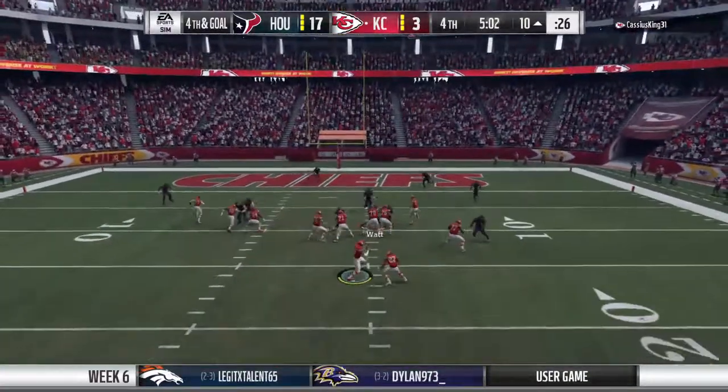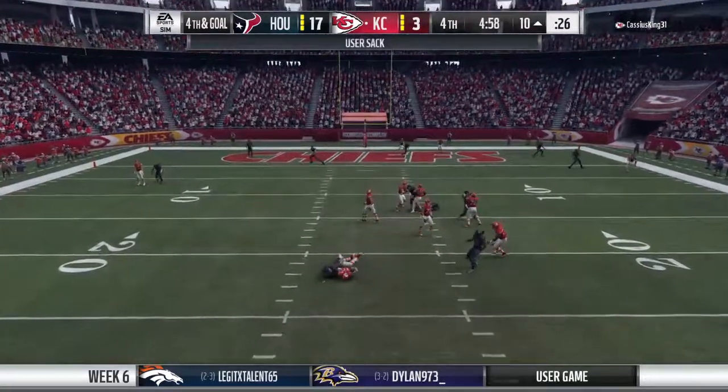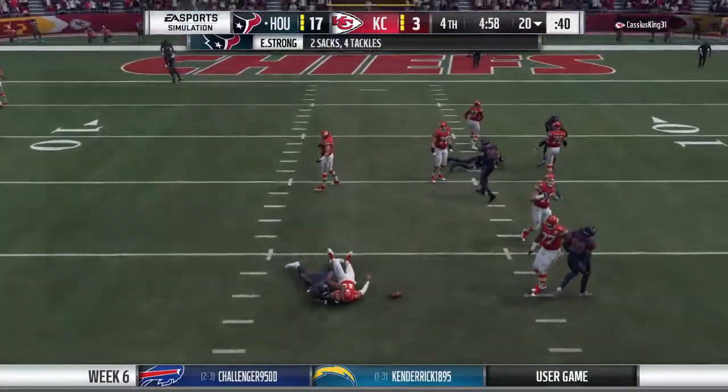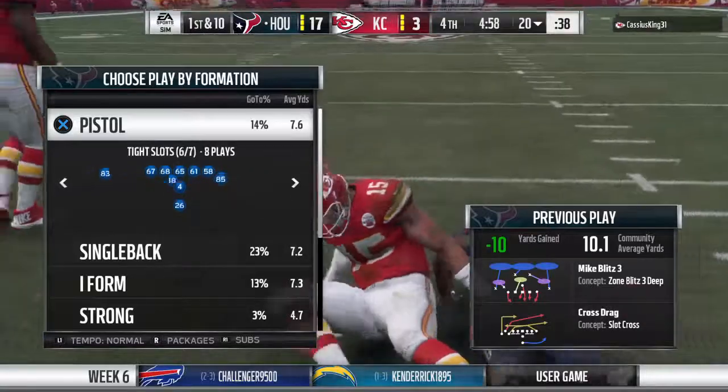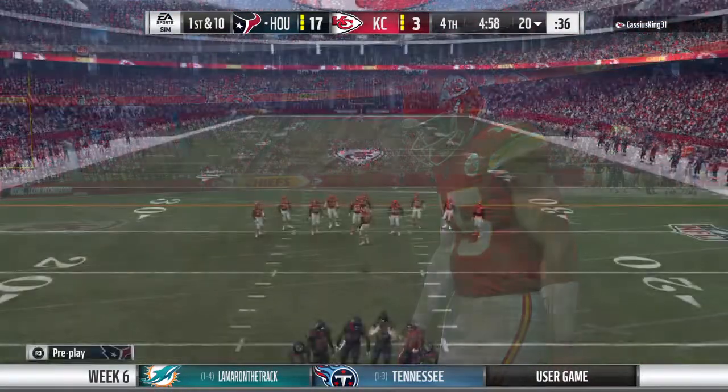Now Mahomes got to have this one. And taken down at the 21. He couldn't get the ball away on 4th and goal. And this Texans defense stands tall.